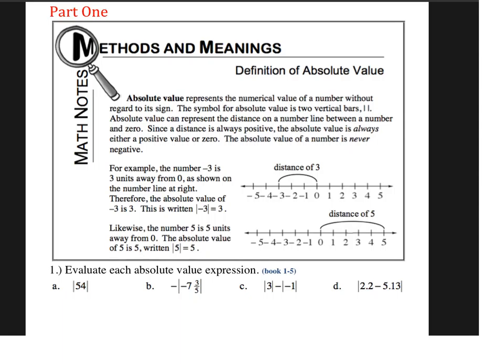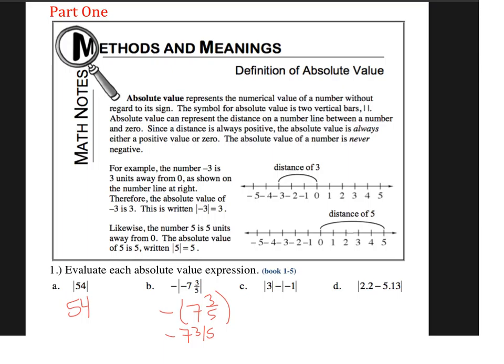So a couple of quick examples. 1a says the absolute value of 54. Well, that's just 54, because it would be 54 units away from 0. Letter B says the opposite, or negative, of the absolute value of -7 3/5. Well, the absolute value of -7 3/5 would be 7 3/5, and then we have to make it negative because of that negative on the outside. So that's the only way you're going to get a negative out of absolute value, is if they have some operation on the outside that turns it negative. The actual absolute value itself comes out positive.